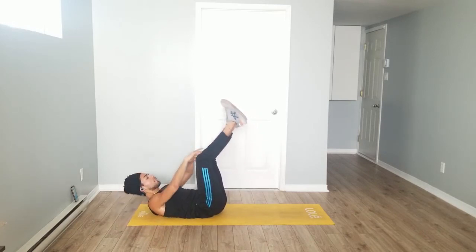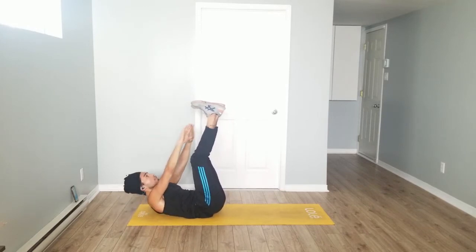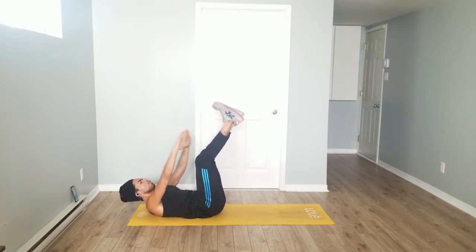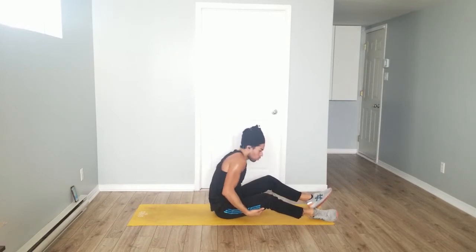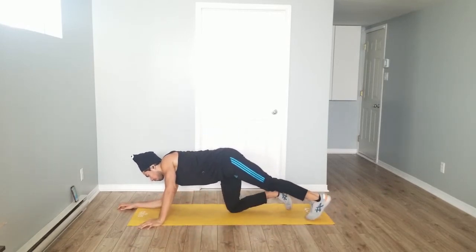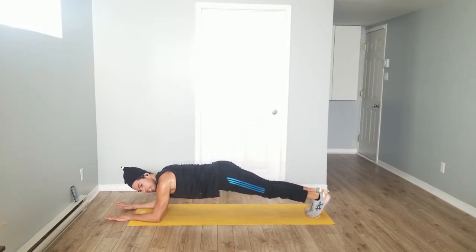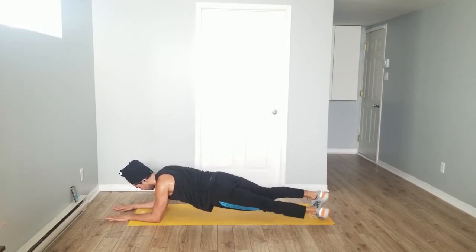5, 4, 3, 2, extend out. 10, 9, 8, 7, 6, 5, 4, 3, 2, and rest. Bring it to a plank. Let's go, halfway there. Hips side to side, caderas hacia los lados. Squeeze. Almost done.